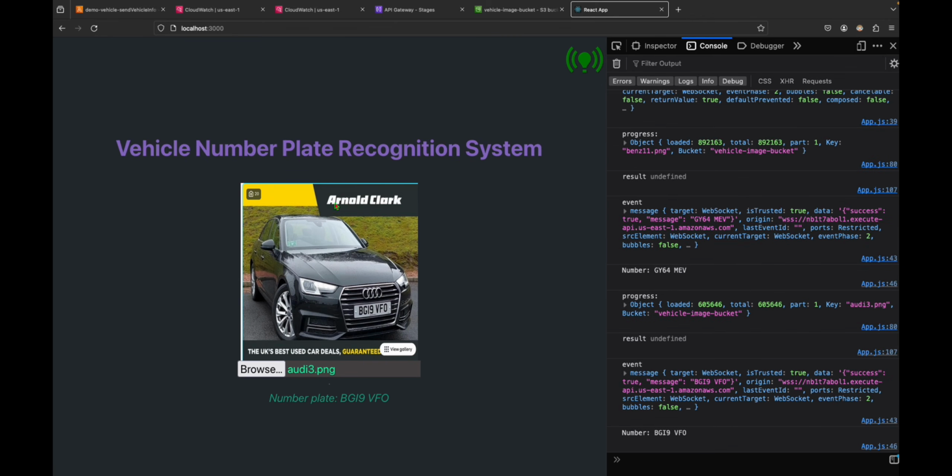Here we go. It has lots of text. You can see 20 Arnold Clark and some other stuff, but it nicely picks up this plate number. The plate number format, as I mentioned, changes from country to country. You need to use your own logic to filter out and fine tune the actual result. That is all about this simple project which covers a few AWS services. As I mentioned, if you try simple projects like this with a few AWS services, you will get a better understanding of all these services.